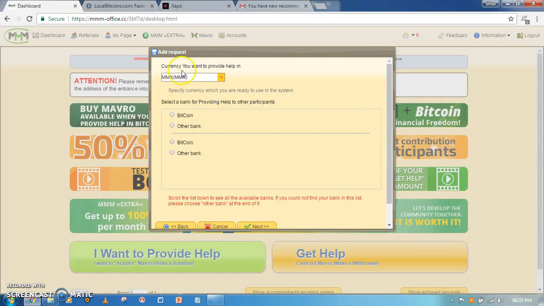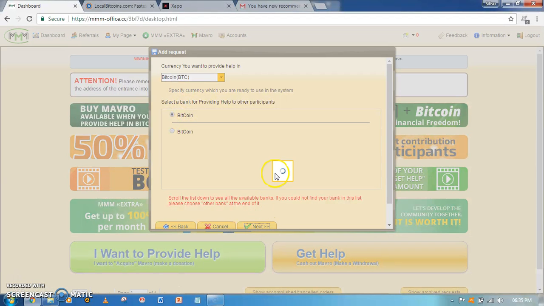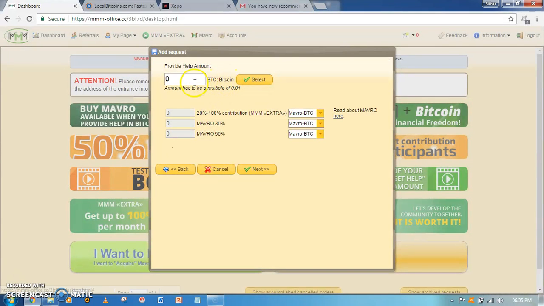After that, here it's the currency that you want to PH with, so you change that first into bitcoins. Then you click bitcoins, you go to next, click next, and then here that's where you put the amount in bitcoins you want to PH. So roughly, let's say I want to PH 0.08. So in South African rand it can be 1,250 or 1,200, depending on the bitcoin as it rises and drops as well.